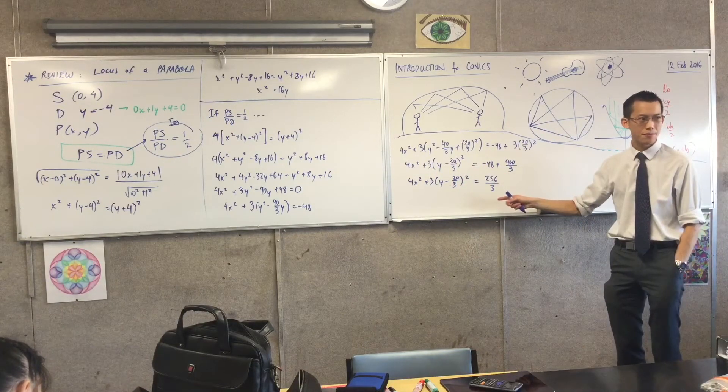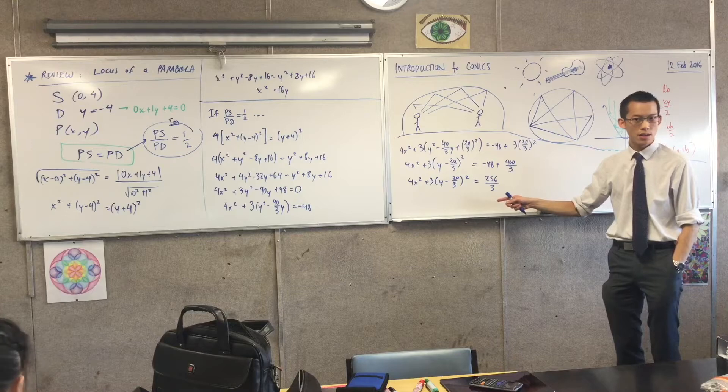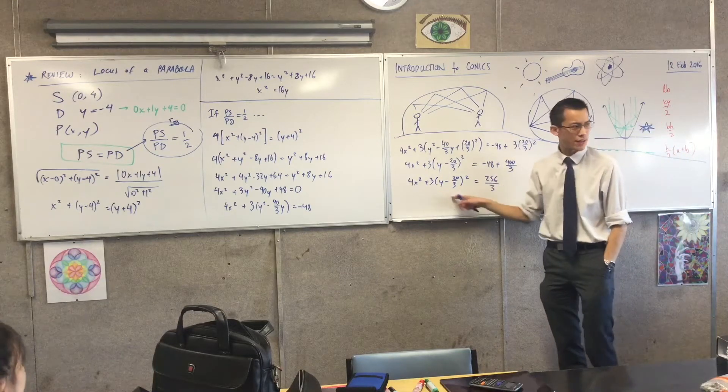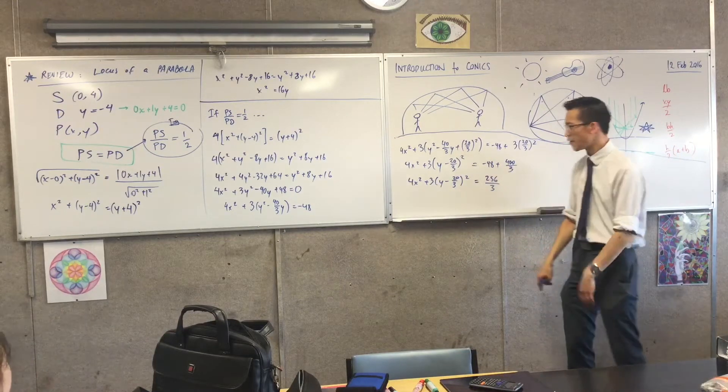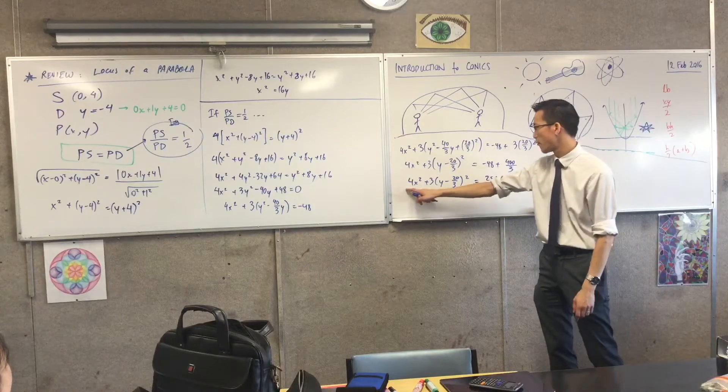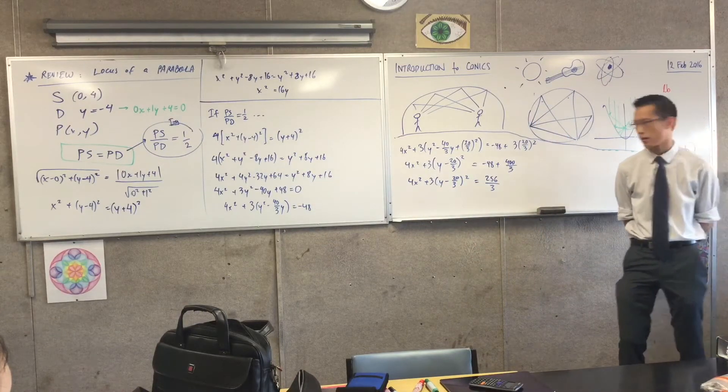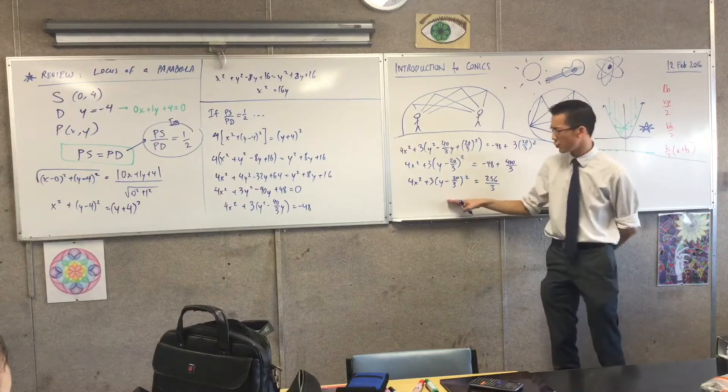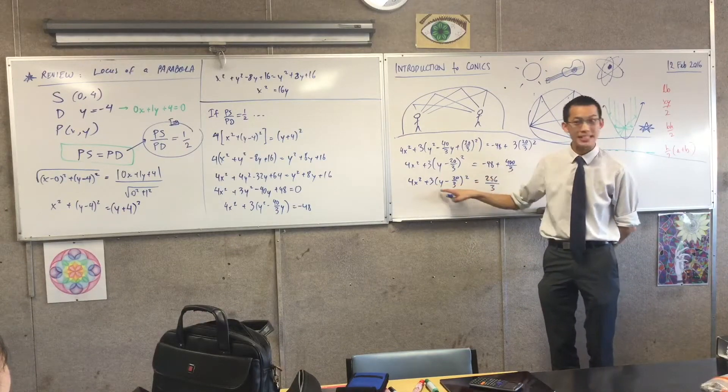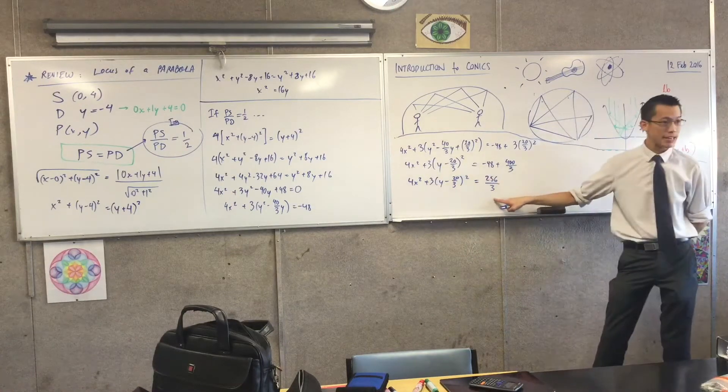What does this look like? Like a squashed circle? Yeah! This is what I'm familiar with if, for example, if I took away the 4 and the 3, just take away those coefficients for a second. What would that give you? If you've got a circle with a particular center and a particular radius, yes.